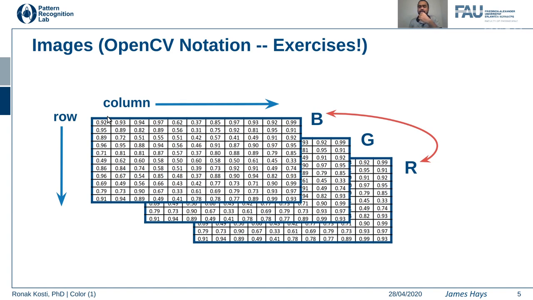However, in OpenCV, the order is reversed for the blue and red channels. Everything else remains the same. This is important for you because in the exercises we are using Python and the OpenCV library, and if you have already done the zeroth exercise, you already know that this is the standard notation followed by the OpenCV library. Keep in mind the change in order, because this has been one of the main issues for a lot of programmers when they are using different image libraries. When you start using a different image library, the first thing you have to find out is the sequence of color channels that the library stores.